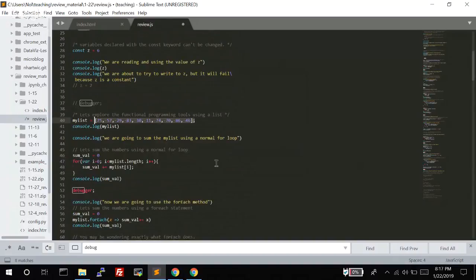One of the key things to understand about the functional programming interface in JavaScript is that you never have to use it. Anything you do with filter, map, reduce, or for each can be done with a traditional for loop or while loop.